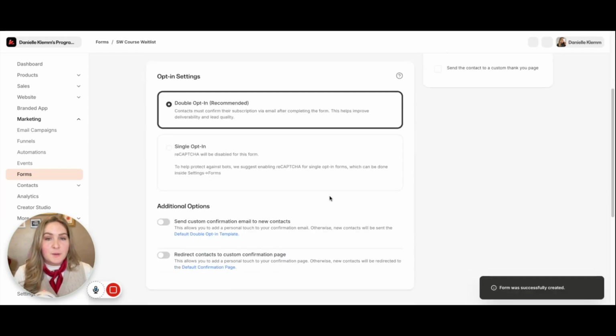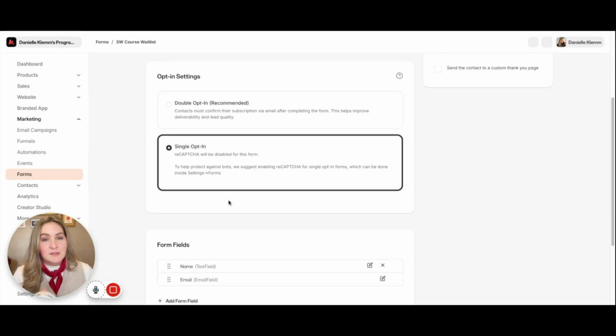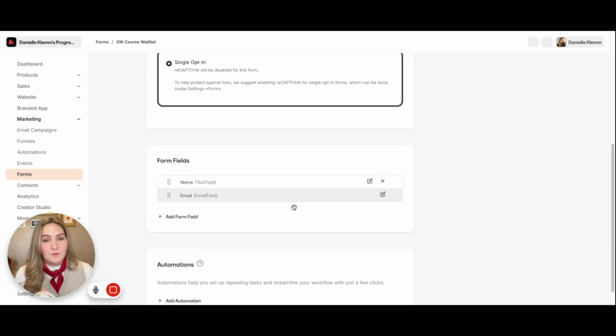Now in here, you'll notice a couple of things. There's a double opt-in and single opt-in. They recommend double opt-in, and I've tried it before. Double opt-ins are okay, but they can lead to lower deliverability. Even though it says it helps improve it, a lot of people will sign up for things and then not check their email after. So then it's been hours later and they were hoping to get a bonus or something in their email and it never came because they had a double opt-in. So if you can, I think single opt-in is easier and also better to use going forward.